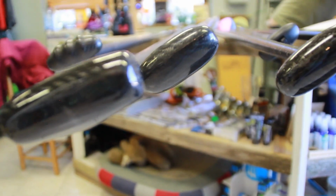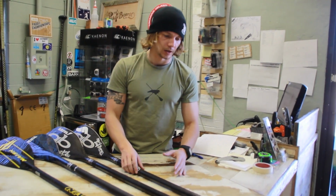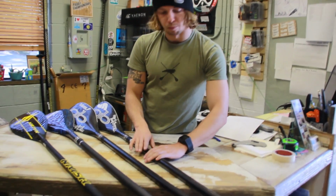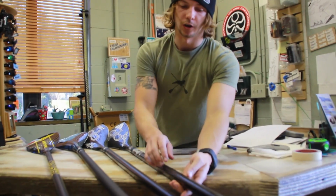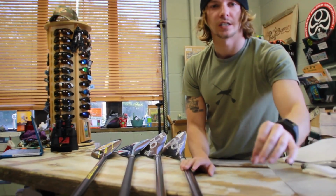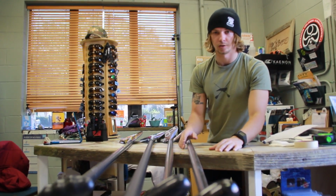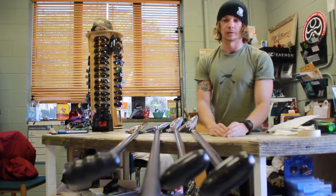Another thing to notice with these paddles is you get new shaft technologies coming out every year. QuickBlade's gone with a really unique oval tapered shaft on their highest end paddles. It's a hand rolled shaft that has a dual flex pattern. What you'll feel is as it leaves the blade area and comes up towards that handle, it tapers off. First it's an oval, so anywhere from your hand down does not want to bend. But as you get closer to that top hand, you'll feel a flex that relieves a lot of strain on your shoulders. My personal paddle is the Trifecta, and I love how that feels as you're paddling because it doesn't wear you out on long paddles.